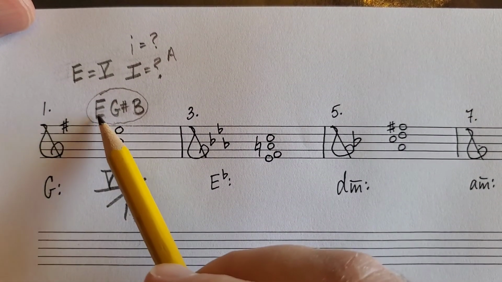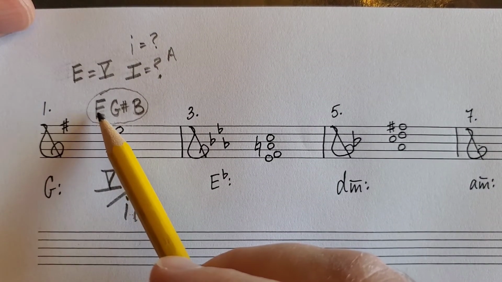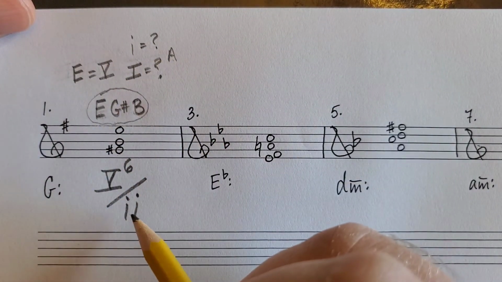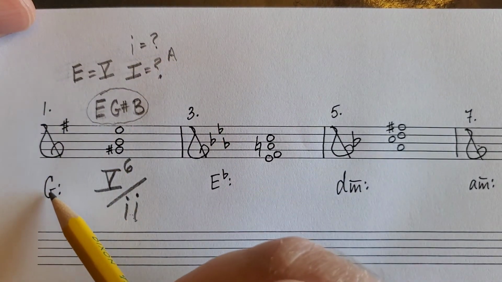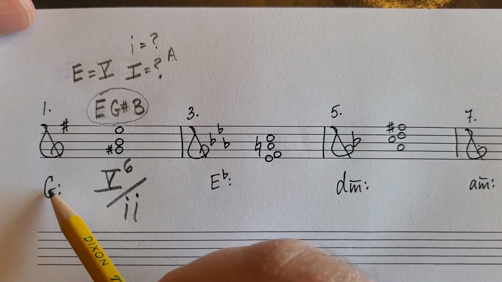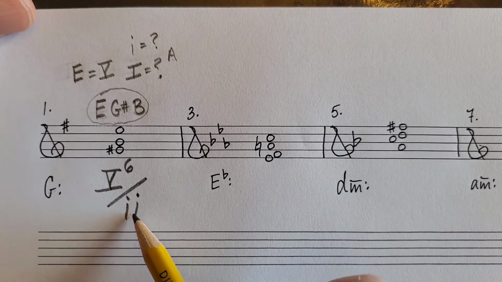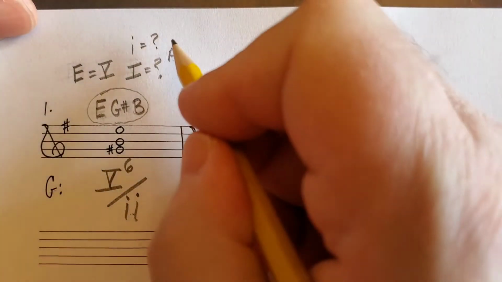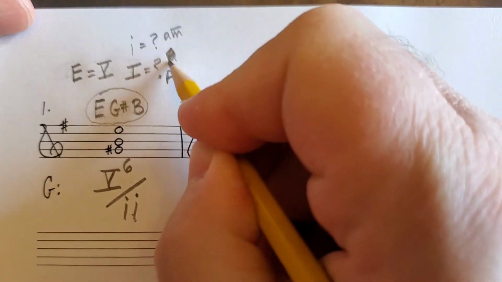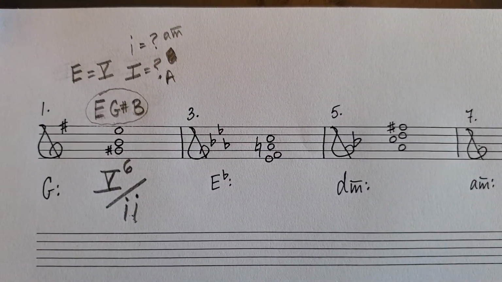To answer that question, just go up a fourth from the root of this chord, right? Count up to 1, what 1 would be. So up a fourth from E is A. And then you ask yourself, in the home key, how does A function? In the key of G, A is number 2. You know it's minor because 2 is minor in a major key. So notice it could either be 5 of A minor or A major, just depends on the actual key that you're in.